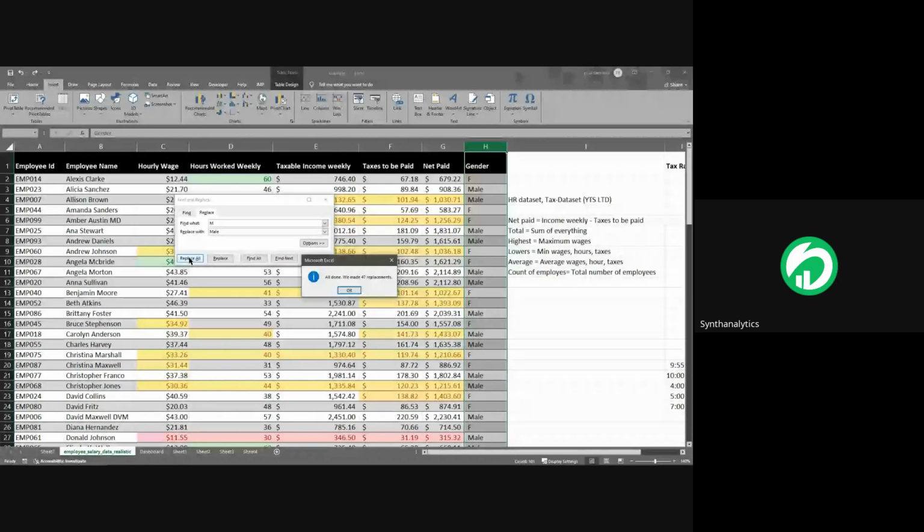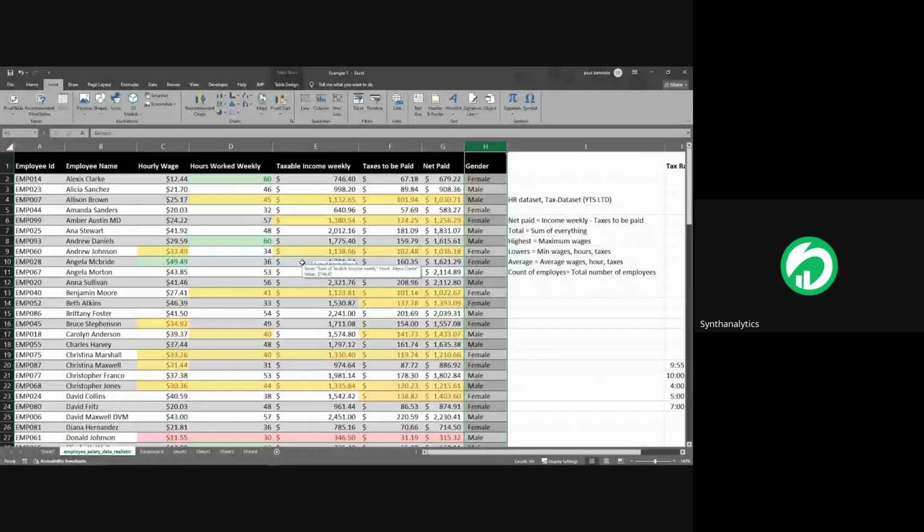Okay, we've done that, and then we can do female and say female. So we have another data of male and female. Now our data is getting interesting here.